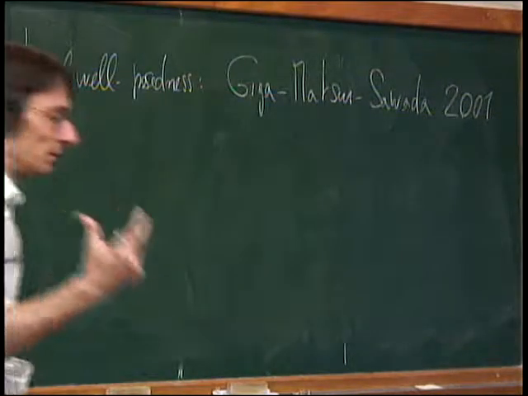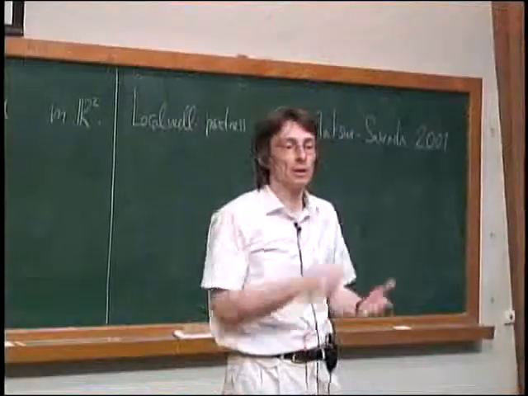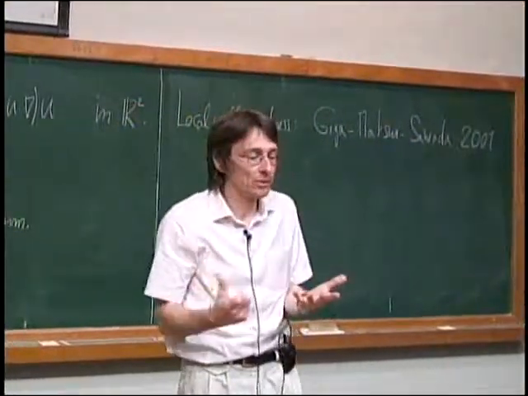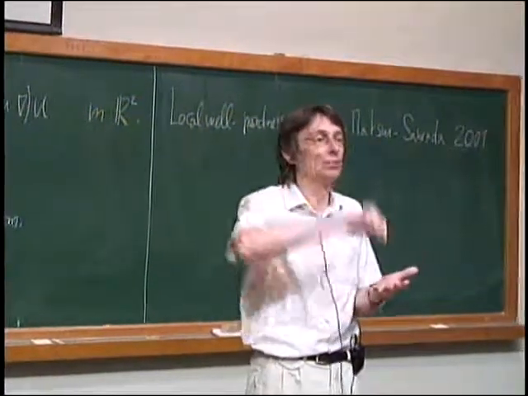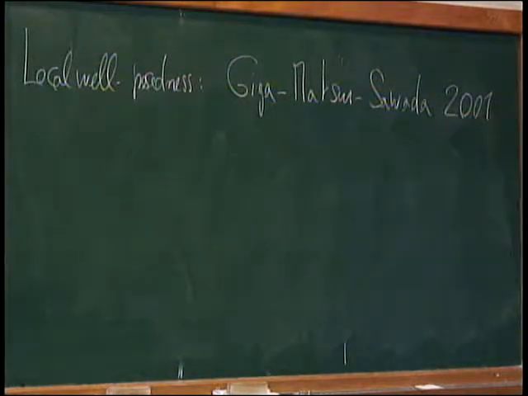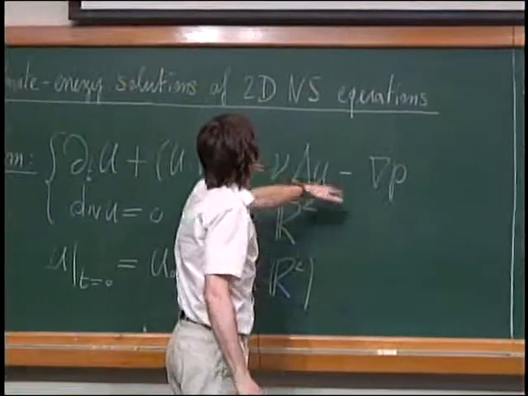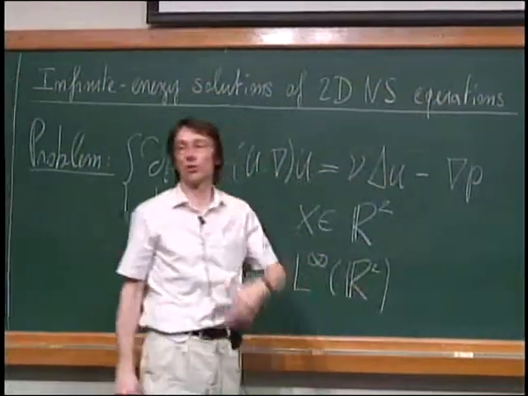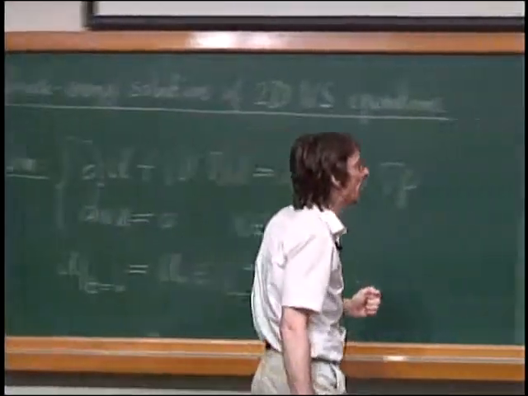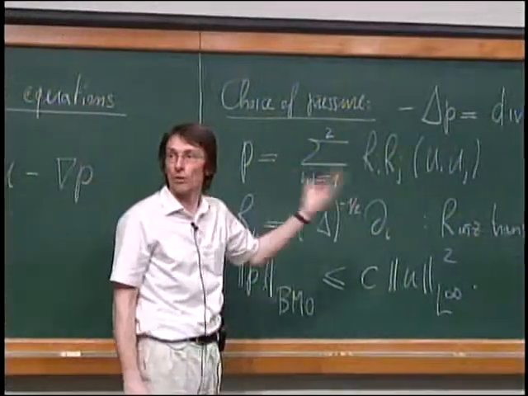For the two-dimensional Navier-Stokes equation, in terms of local regularity of function, the worst you can accept is L2 initial data. I mean, initial data can have local singularities like an L2 function. Here I'm in L infinity, so I'm comfortably in the subcritical range for Navier-Stokes, which means that if I take this equation, eliminate the pressure by the Leray projection, write the corresponding integral equation, and make a fixed point in L infinity, this will just work.